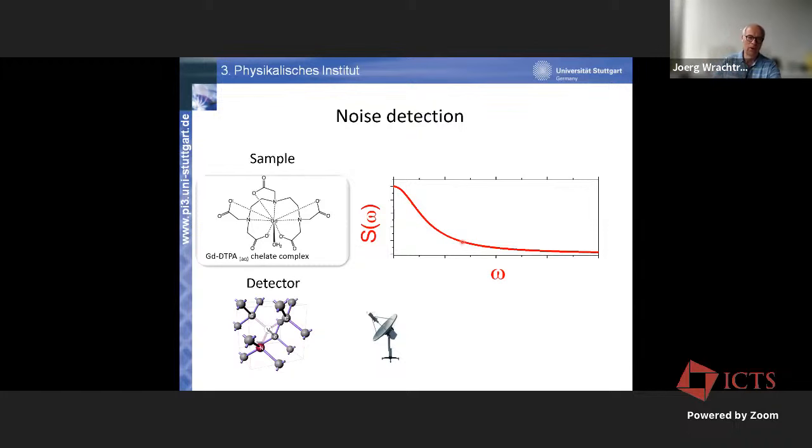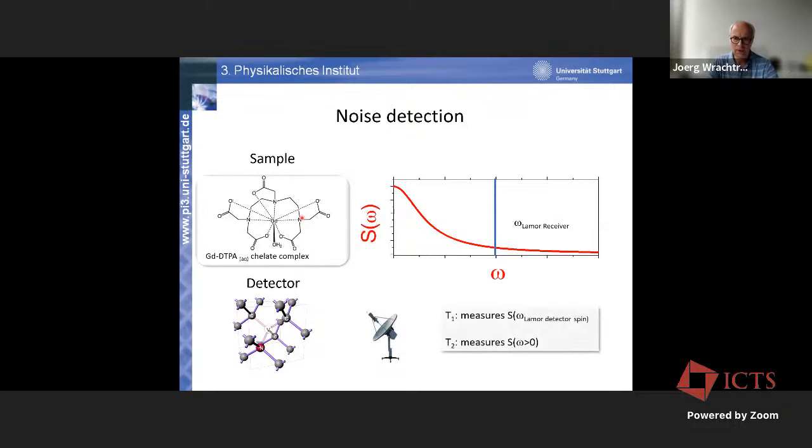I would like to go with you through the line of argument. Essentially, you are taking a molecule which contains magnetic species, electron and nuclear spins, and these generate magnetic noise, and you take your NV center as a detector and try to measure this noise power spectral density. Say you have a specific nuclear spin, for example this nitrogen here, which can be nitrogen-15 or nitrogen-14. Both have a nuclear magnetic moment, and so they generate a periodically modulated magnetic field with a specific frequency, which we call the Larmor frequency. By this, we chemically identify the specific nuclear spin.